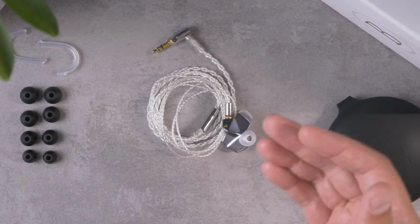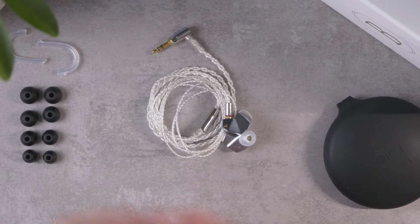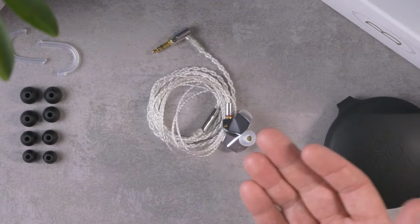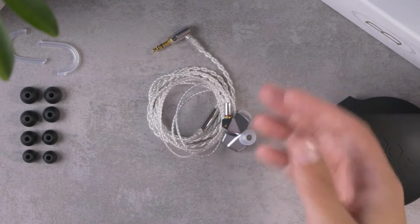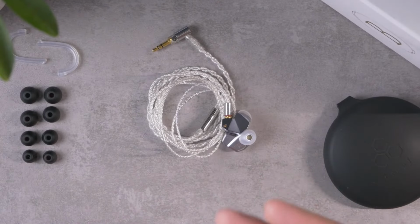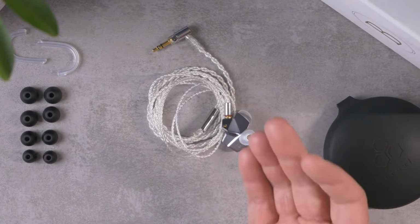but that's not what the B3 is about. I think that the mid-range presentation on this is actually pretty nice though, and you'll probably notice a commonality between most of the IEMs I like is that they'll have a really strong mid-range presence, and this definitely hits that, right? So it's not heavy on bass. It's not heavy on treble, ergo it's basically a mid-range focused tune, and that's generally what I like. And in a lot of ways, I do think this is kind of a unique sound. I don't have a lot of IEMs apart from the E500. I don't know if I have any other IEMs that really sound quite like this. So it's neutral, it's warm, it's unique, but it doesn't sound awkward in tonality or anything like that.